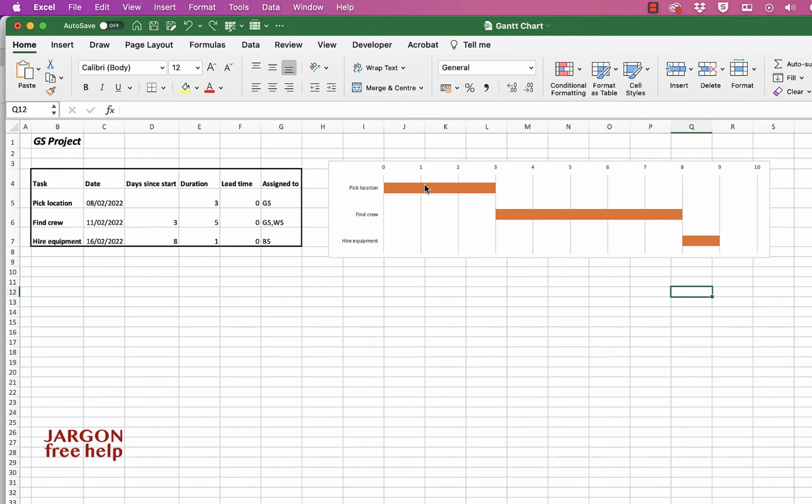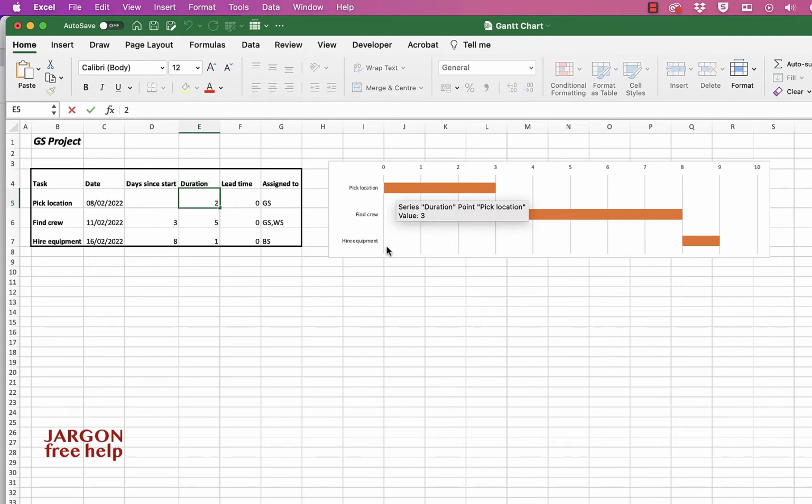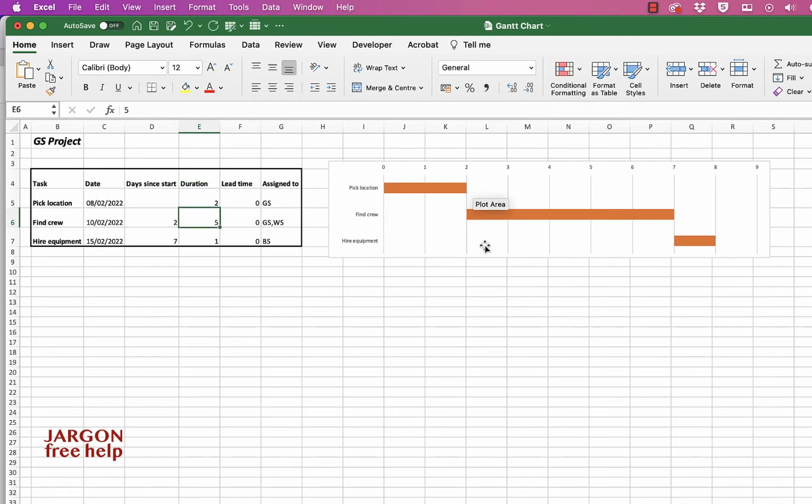Now the great thing about doing this is that if I make a change over here, such as the duration, you'll see it's got over here the date. It's 11th of February 2022 is the one that it's linking to. And you'll also notice across over here that when I change the duration, it's going to change. So I'm assuming these are days here. Let me press 2 and enter, and you'll see the chart changes and everything moves with it. And the date has changed here because it's just a formula. If I click on that, you'll see it's got C5 plus E5. There's C5, that's the starting date, and that is E5, the duration.